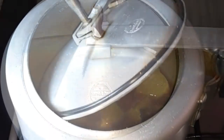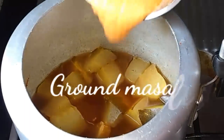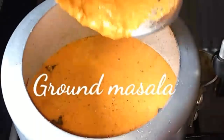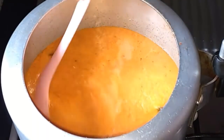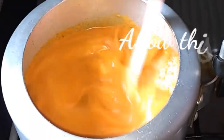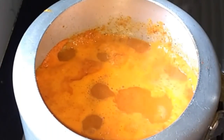After 1 whistle, add ground masala to the cooked cucumber with residue water. Give a stir and allow this to boil. Leave this for 2 minutes on a high flame to boil and switch it off.